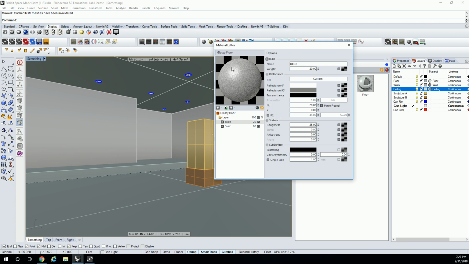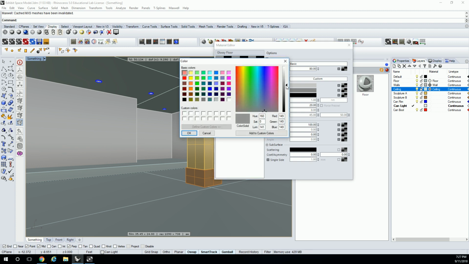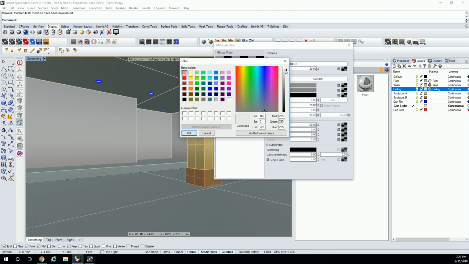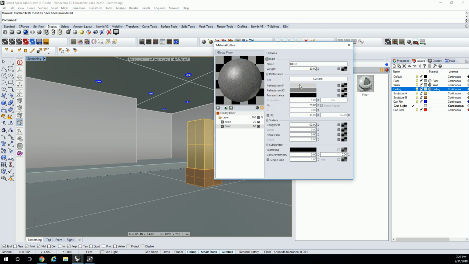It was kind of hard to tell, but it did ever so slightly, especially up there. And then if this one gets a little darker, the overall material gets a little darker. Okay, so with floors, you generally want to try and keep them a little bit on the bright side, a little bit brighter than maybe their natural material, because light in digital environments doesn't bounce quite as well as natural light. So I'm actually going to switch this to be almost white, just a hair gray.